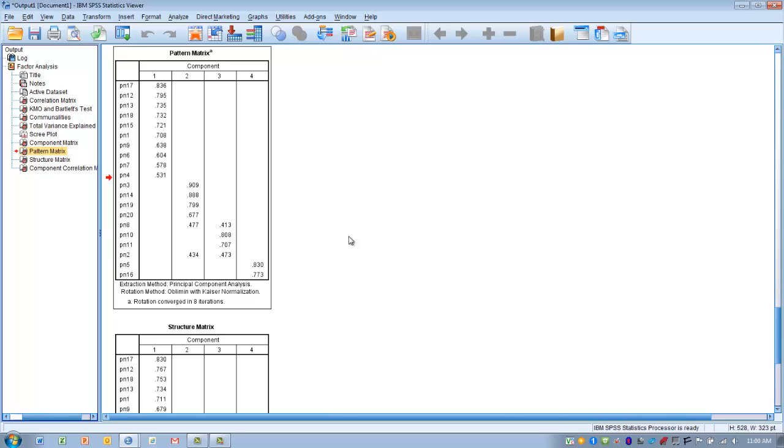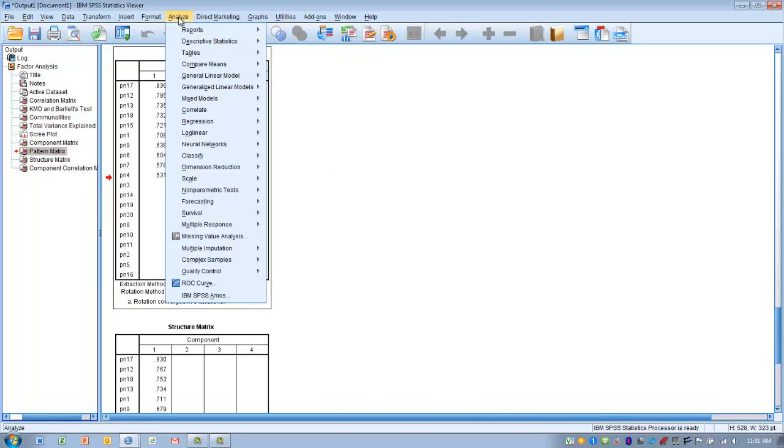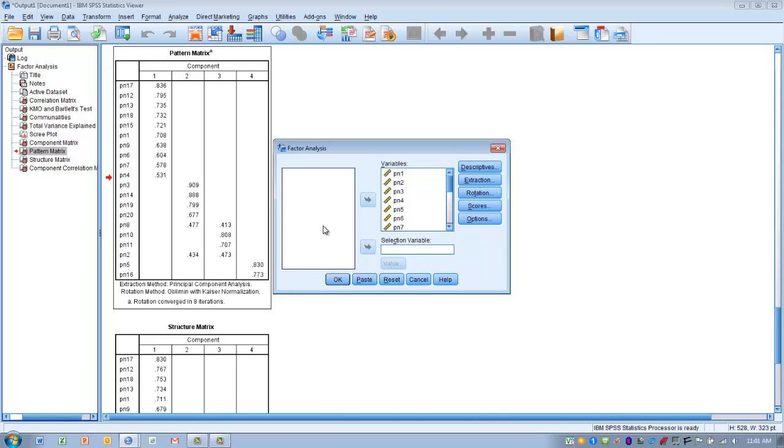So we obtained a 4-factor solution, but we've decided that we only want to keep 2 factors. So we only want to have a 2-factor or 2-component solution. So we need to force SPSS into using the data that creates a 2-component solution. So in order to do that, we're going to go back to the Analyze menu, Dimension Reduction, Factor, and we want to go back to the Extraction button.